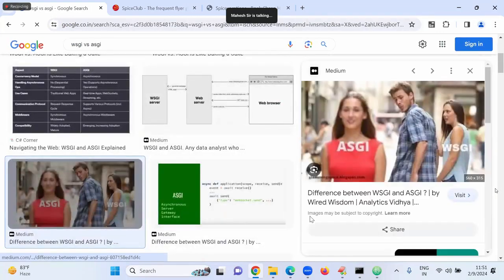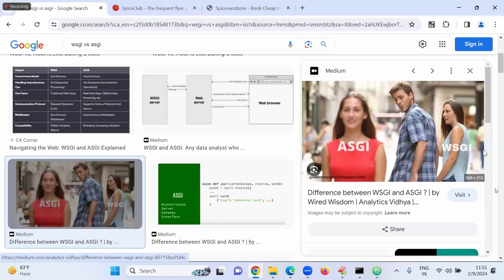He is the developer. What are you understanding in that image? WSGI is there with the developer, but the developer is looking for ASGI. That is the situation of WSGI and ASGI.